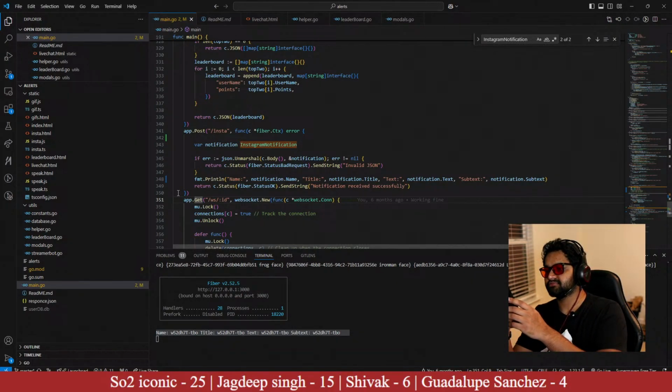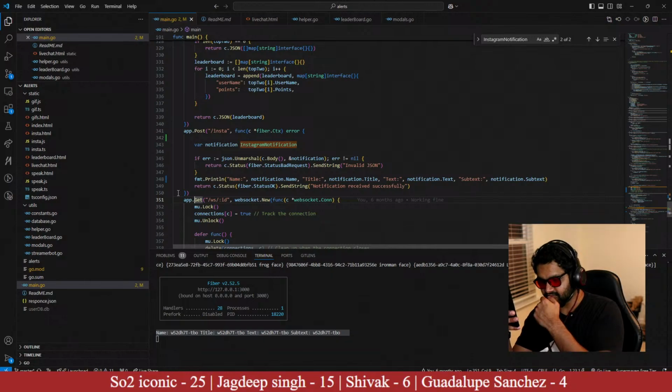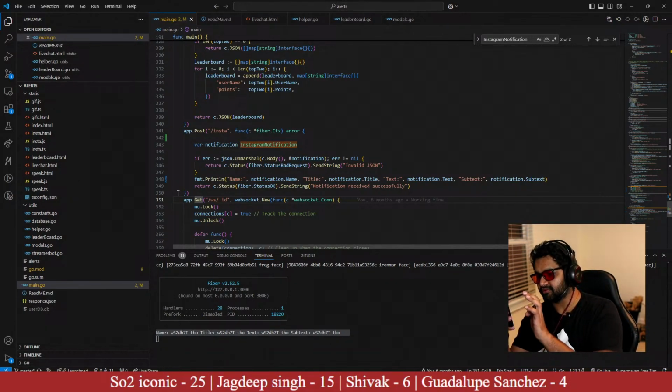HTTP. Notification forwarder pro. First, just show me how it works. Then I'll think whether I need to buy it or not.